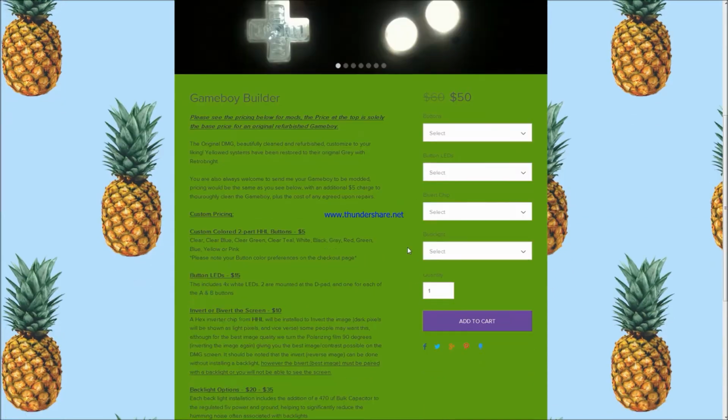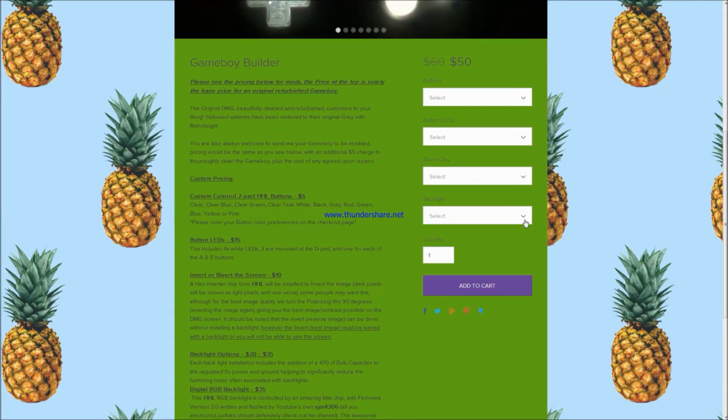So we can go down here. Yeah, everything's dropped down. You can select from this base price whether you want custom buttons or using the original, if you desire backlit buttons, whether you want LEDs in those buttons or not. So yeah, you can choose independently, and all the pricing information is clearly laid out here. So it's just a matter of picking out your dream Game Boy.